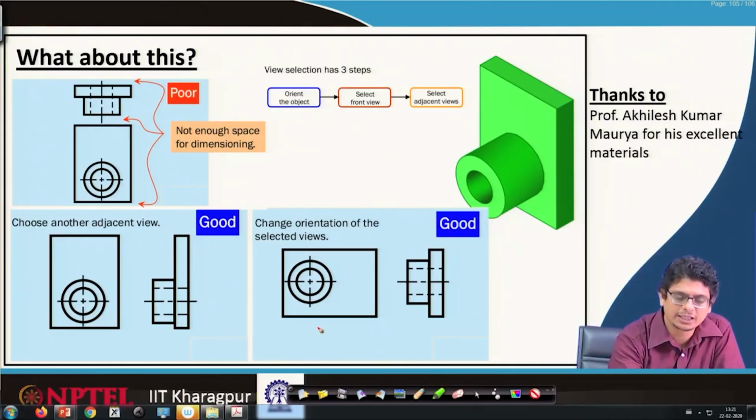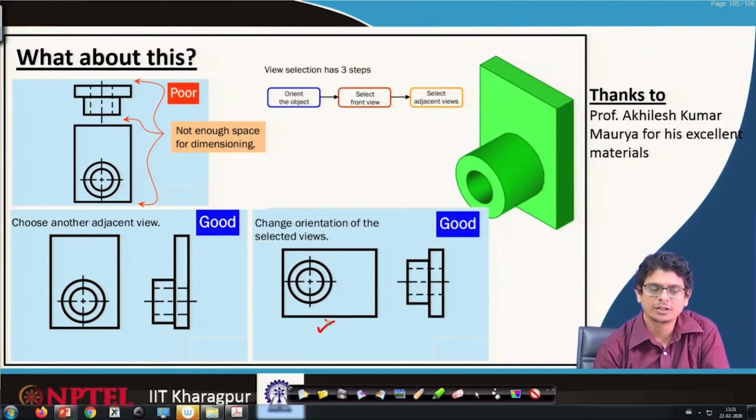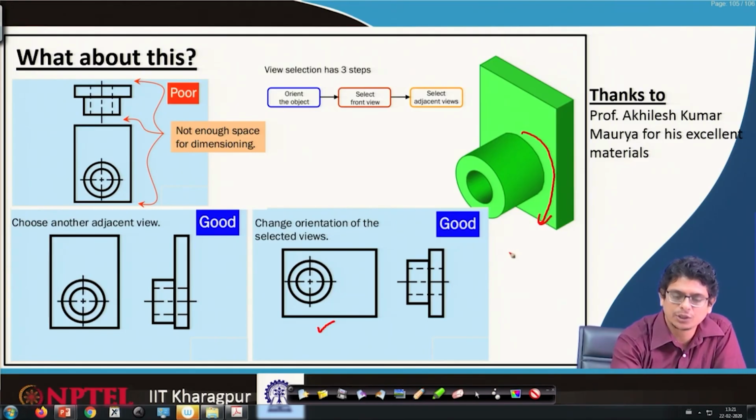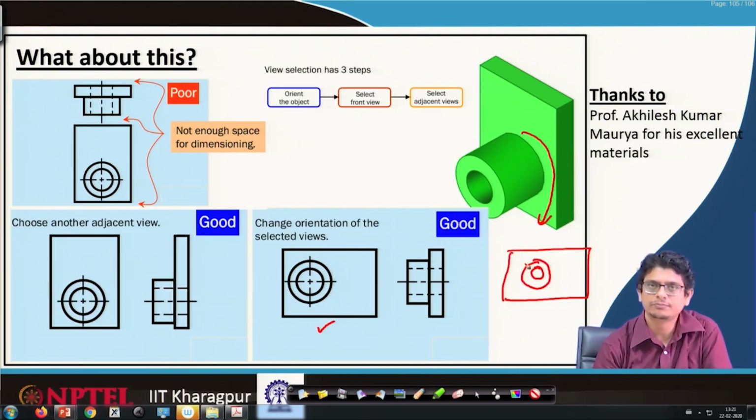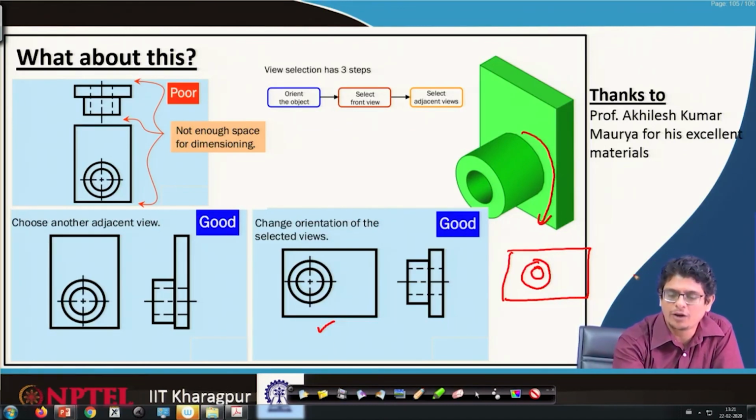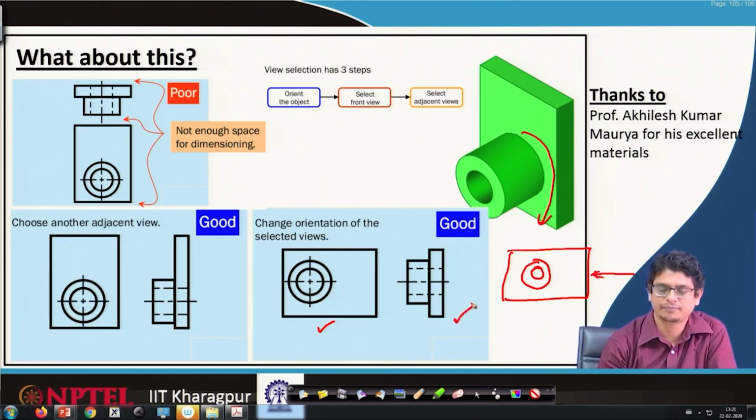Here, if we are looking at this one as the front view, what we can do is turn this object in that way, so that it comes out to be in that way. Completely rotated by 90 degrees, whatever view we get after rotating it is the front view, and if we look from the side of that object, then it turns out to be this one.